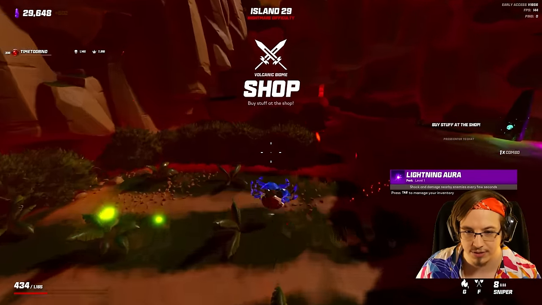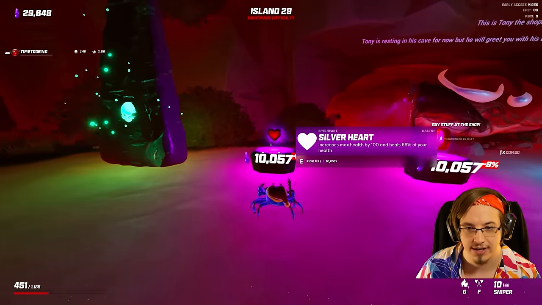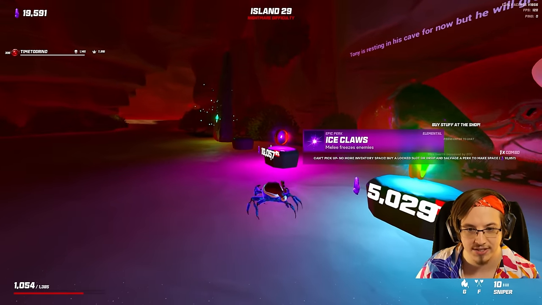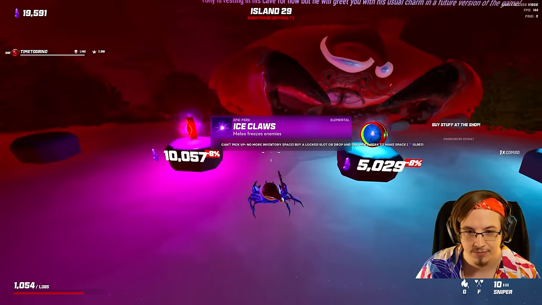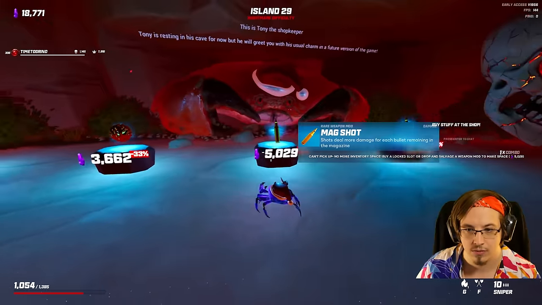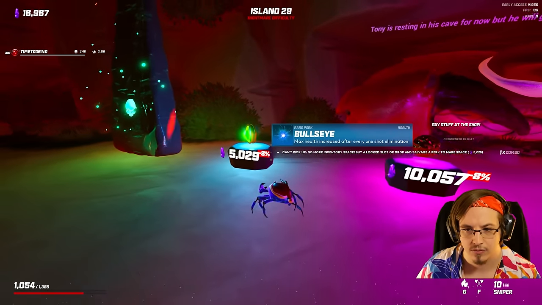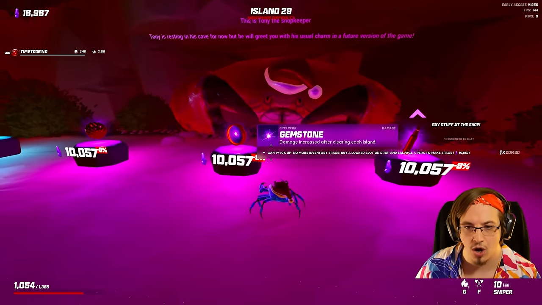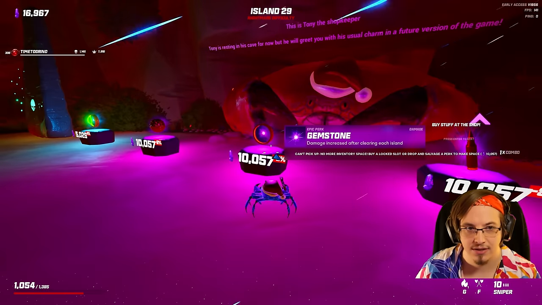Got two auras, that's pretty good. Okay. Got 30k. There's a silver heart. Melees freeze enemies. That's interesting. That's just so. Everything's so damn expensive right now. That's not worth it. Come on. Max health increased after every one shot elimination, maybe. Oh, there we go. Ah, now I gotta go damage increased.